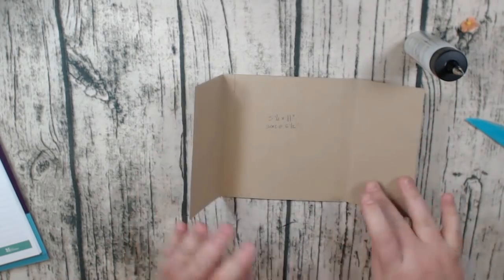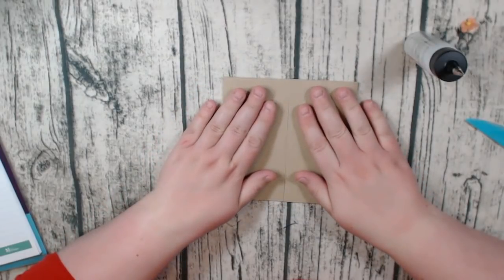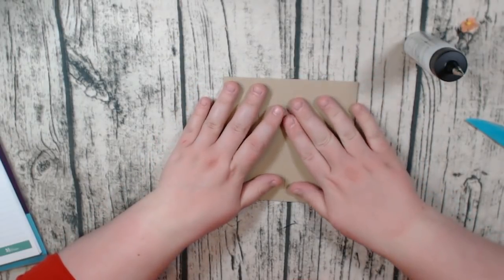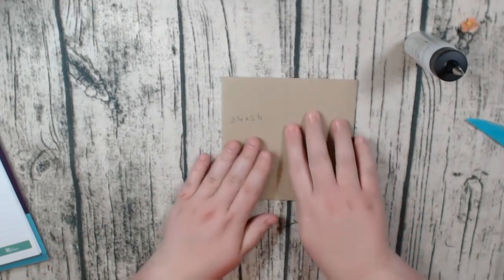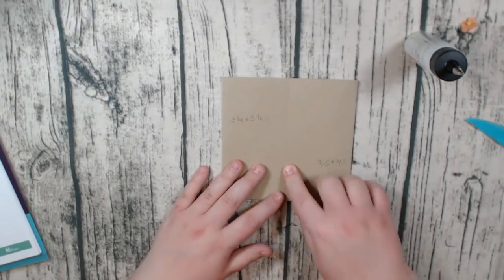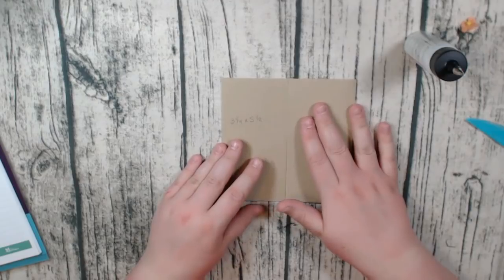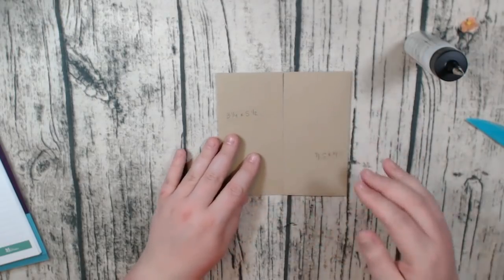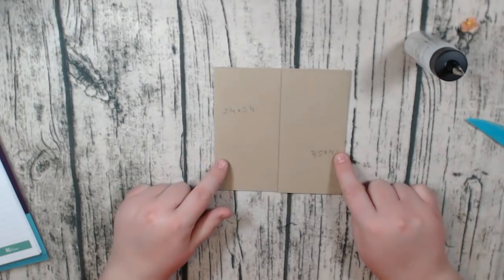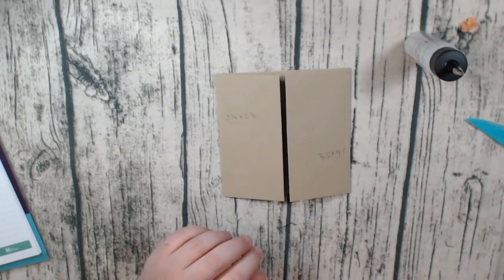Here's your gatefold right here. You want them to lay almost exactly together. This one overlaps just a little bit, but that part doesn't matter — you just don't want them to overlap a lot, and you don't want there to be a huge gap either. There's a happy medium there. Because then we need to put our pockets on and they need to line up correctly as well. So let's do the pockets.